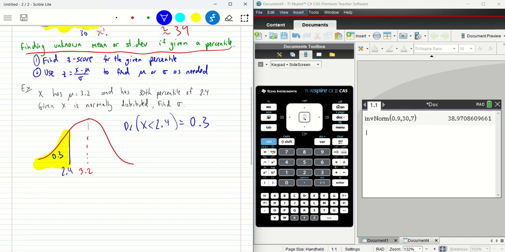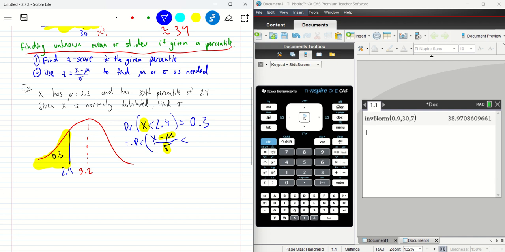So what we can do is try to change this into our z statistic. Just bear with me here. All right, so we know that the probability of x take away mu over sigma is less than. So what I've done to that left-hand side is I've taken away mu and I've divided by sigma, okay?